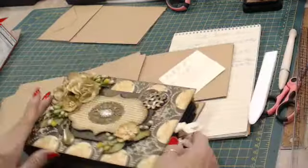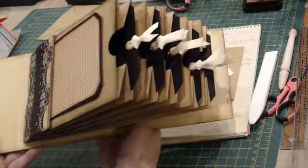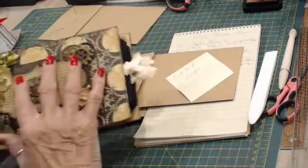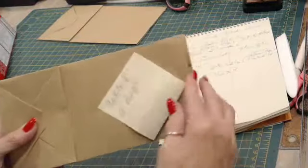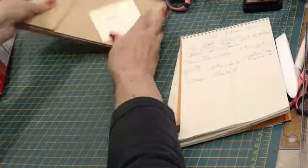And then this is the size of the cracker box. So you actually take off the bottom and the side of the cracker box. This is the actual size of the cracker box, other than the top. So you'll need 6 paper bags. Now you can do it any size you want. This is just the size we're going to do today.